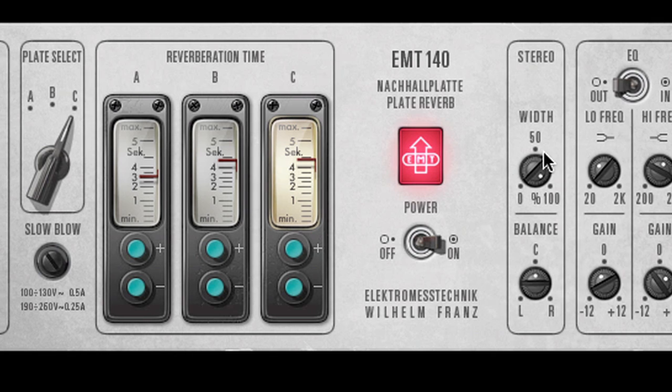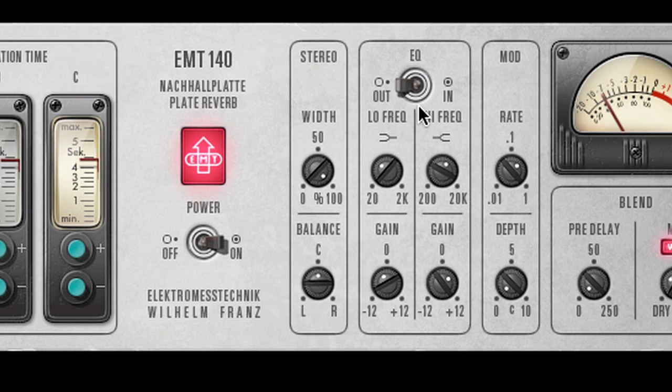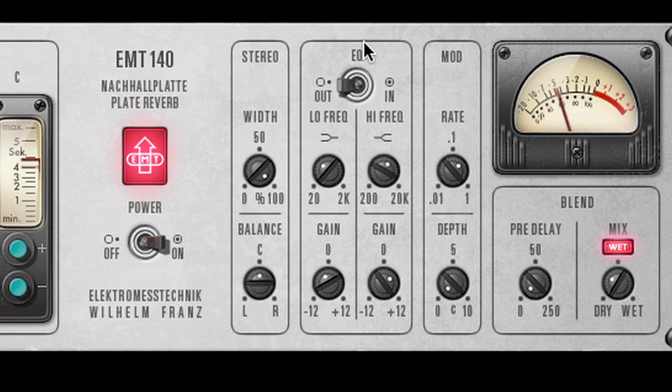Once you've picked a plate you want, you might want to use a little EQ. So, moving over to the EQ section, it's got 12 dB of boost or cut between 200 and 20 kHz on the high shelf, and between 20 and 2 kHz on the low shelf. So I've got a high frequency boost and a low frequency cut to brighten this plate up a little bit.